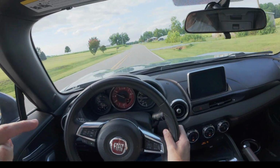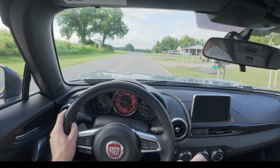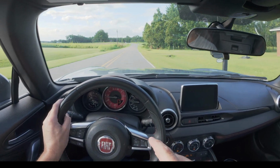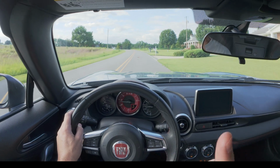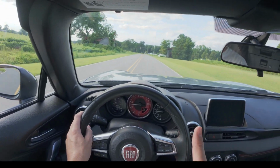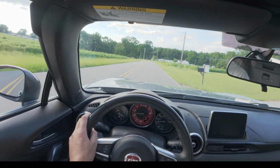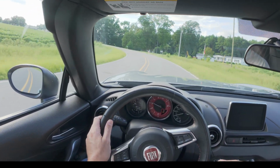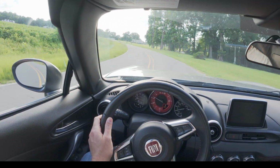I can tell you, a lot of people will say, well, the Mazda Miata will do that too. Look, I've owned two of them, and it gets close to doing that, but it's not the same. For example, when I drove my Miatas this same way, I netted about 24 to 25 miles per gallon combined, and on the highway, it would get at most 33, maybe 34 miles per gallon, running about 75 miles an hour. And if you kick it up to 80 miles an hour, that would drop below the 30s, 29, 30, something like that.